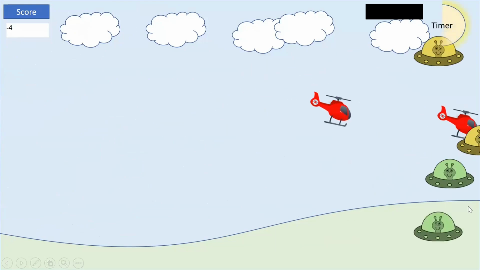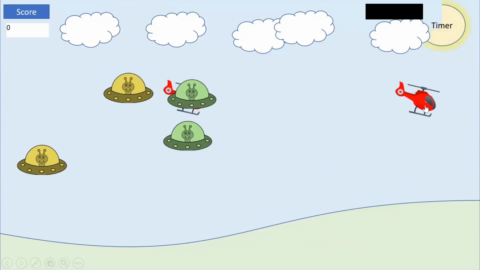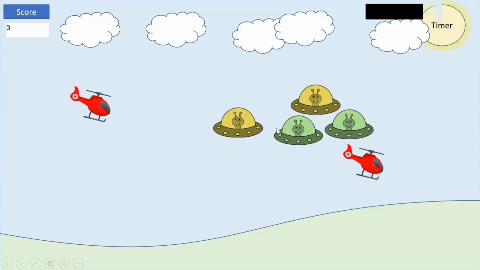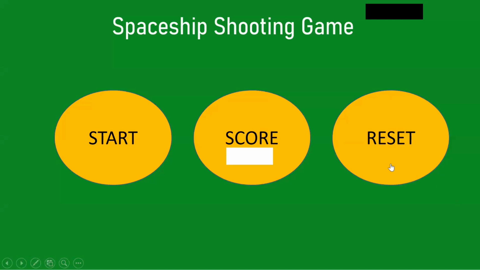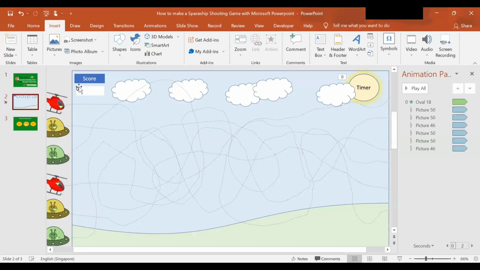Why am I having so little points? Okay, so the start button works. So let's see the score. So I got 9 points, and then I reset it. And when you reset it, it goes to 0.